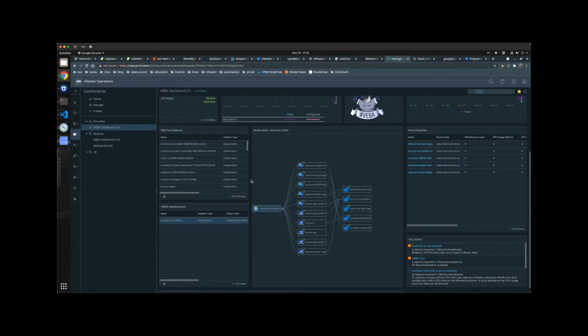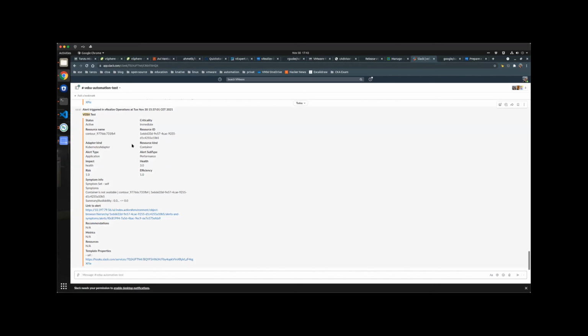It's out of the box there. I think it's available since version 8.5, and you can use a Slack webhook to get notified if an alert was raised, for example. And I did this, and I can show you here that it works.